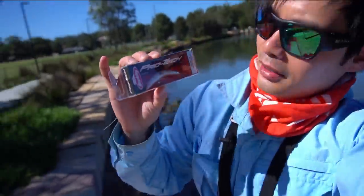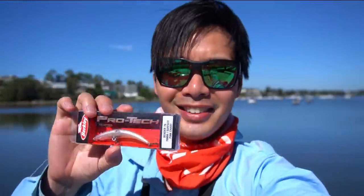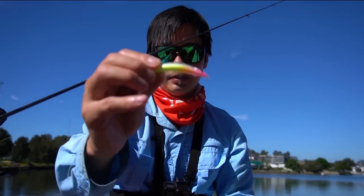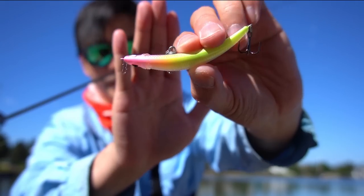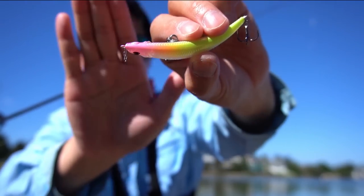What's that? Berkley Bender 76, a surface lure right now? Well, we're gonna have to give it a go, guys. Out of the box and into my clutches, pink chartreuse. Check that pink head, that green body, and there's a bit of orange just behind the neck there.